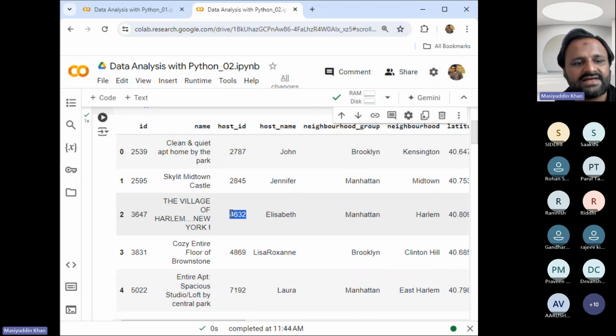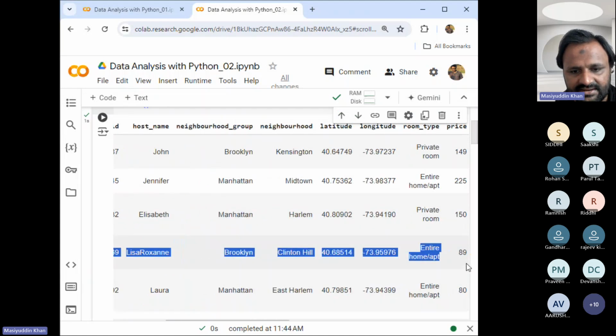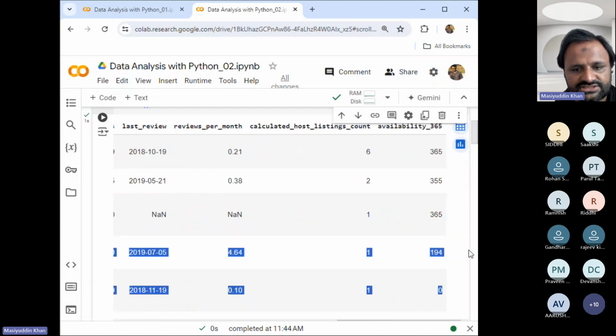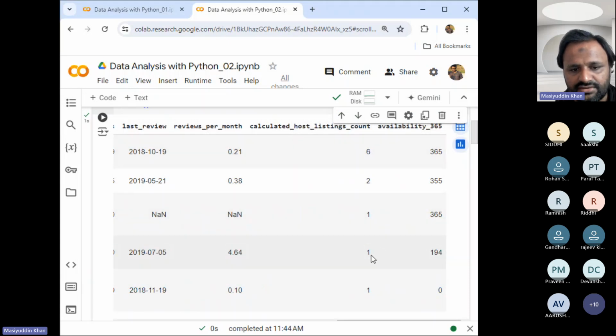That means a null value is present in this column. Like host ID having null values. For example, a whole column might be affected, such as the calculated host listing count, and all the rows there. Here you can see NaN, NaN, so that value is called a null value.